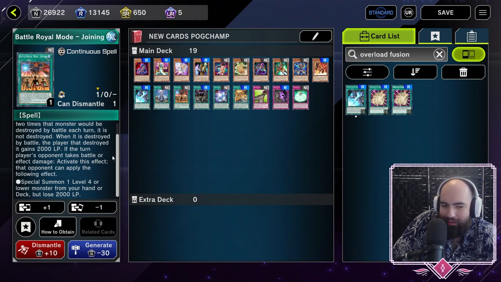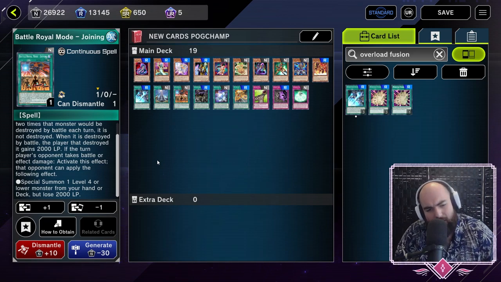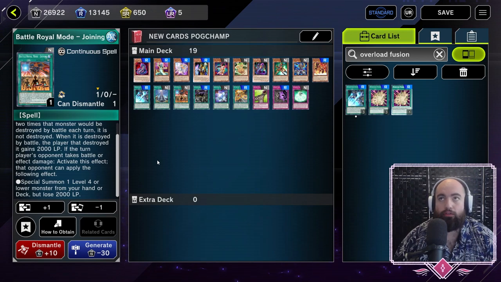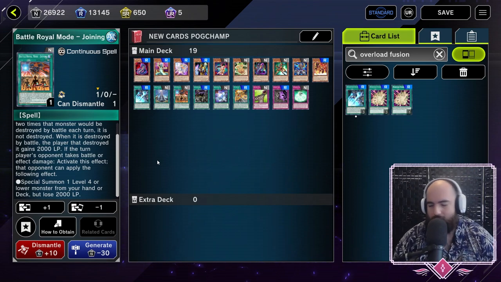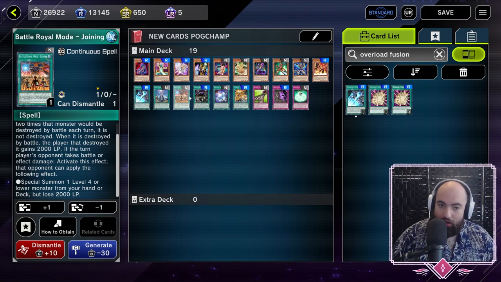To what end? If the player's opponent takes battle damage... Okay, so you can hit on over... Okay, if the player's opponent... That opponent can apply the following effect. So if you target your opponent's card and you take the damage, you can take even more damage to special summon level 4s. I don't know. I think it's interesting. I think that this can definitely see some sort of weird experimentation and weird things that can work here. I like it. I don't know if it's going to be the greatest, but I like it.